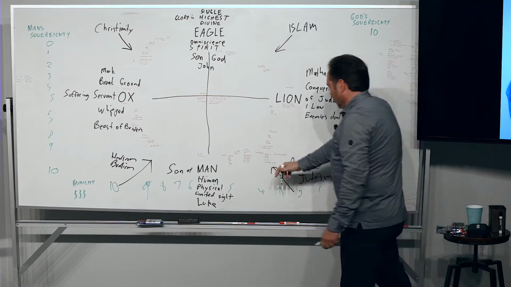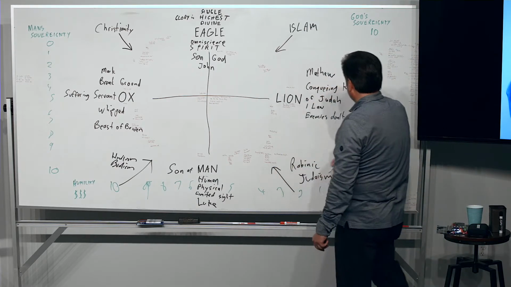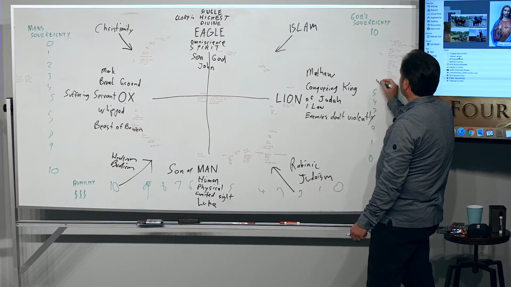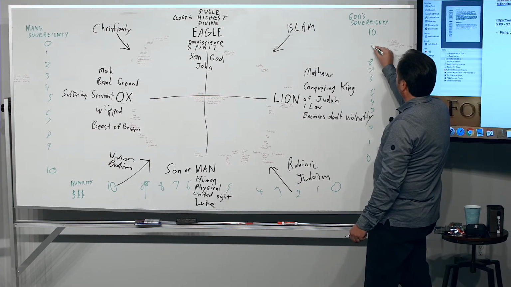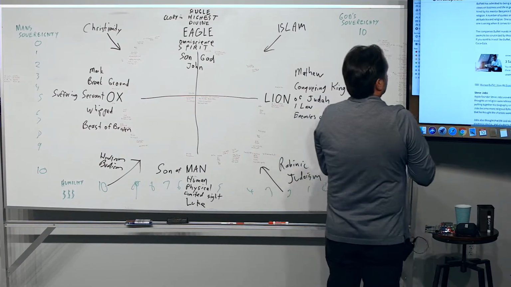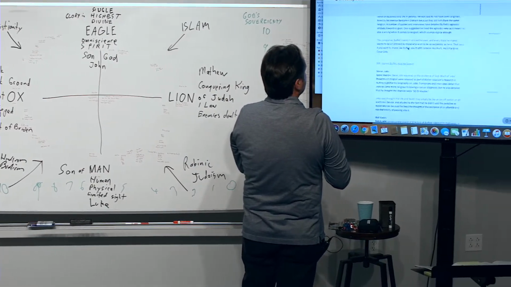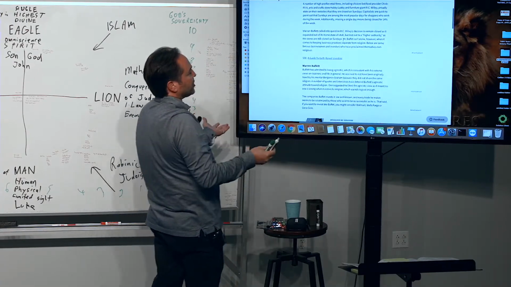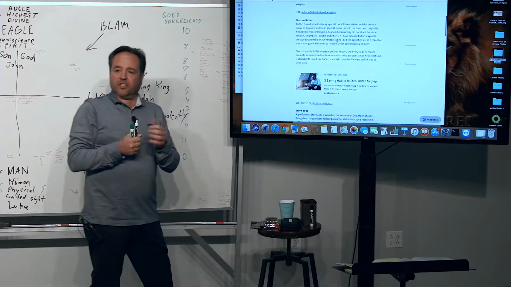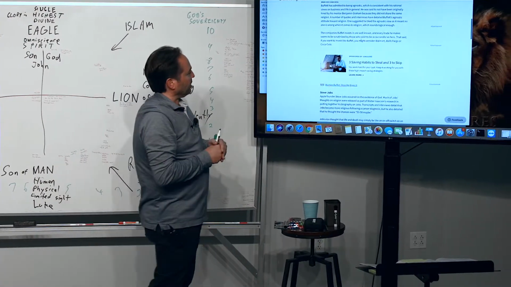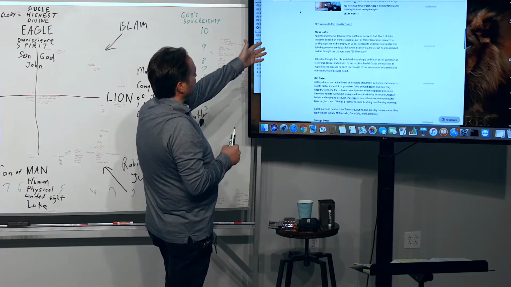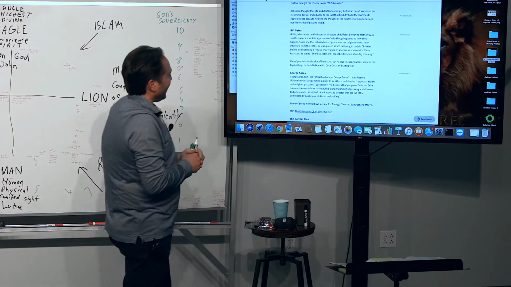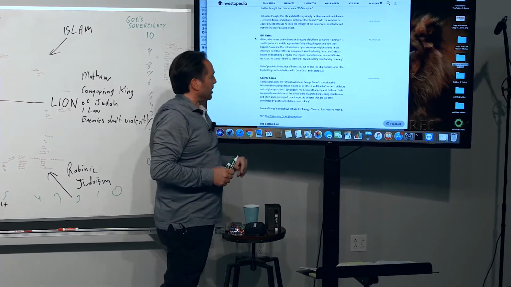To these people like Bill Gates, Richard Branson, these billionaires, pull up some quotes, Phil, from these billionaires. See what they think about God's sovereignty. They don't mix God with the Bible. Basically, Bill Gates goes on record saying, yeah, a little bit of religion is good, but I don't really know how it would change any decisions that I make on my everyday life. Richard Branson, Steve Jobs. Maybe there is a God, 50-50 chance, maybe. Bill Gates, there's a lot more I could be doing on Sunday morning.